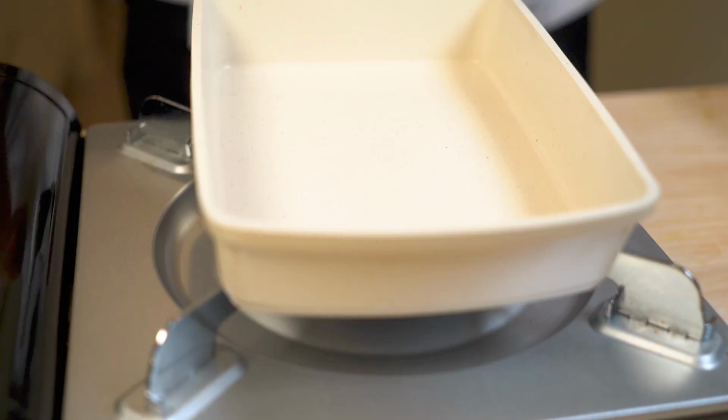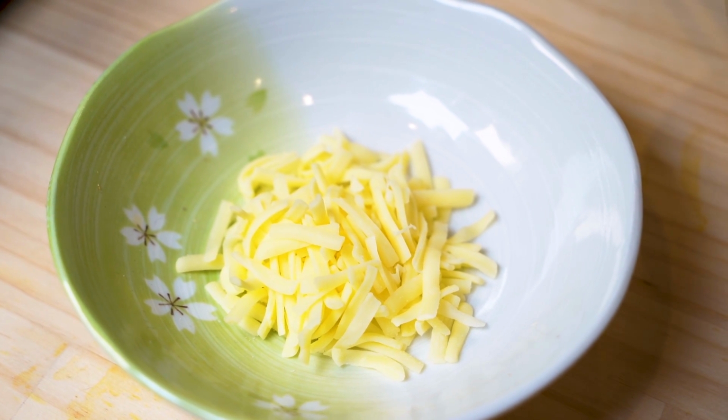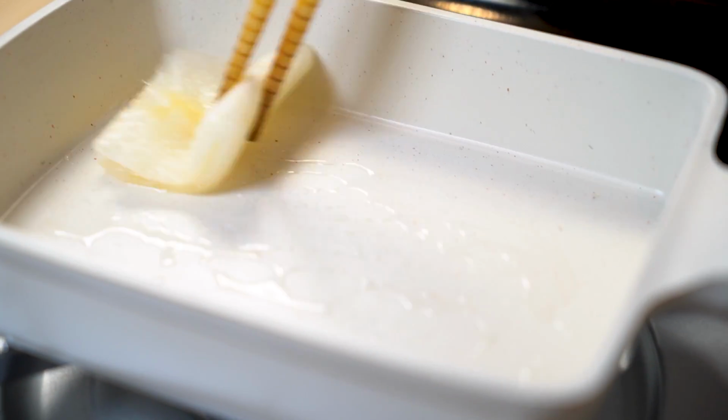Next, I'll also show you how to make tamagoyaki using a rectangular pan. We'll add a twist and make a cheese-filled tamagoyaki. The basic method is the same, but let's quickly review it again to master making tamagoyaki. Heat the pan, spread the oil, and check the temperature after a minute.